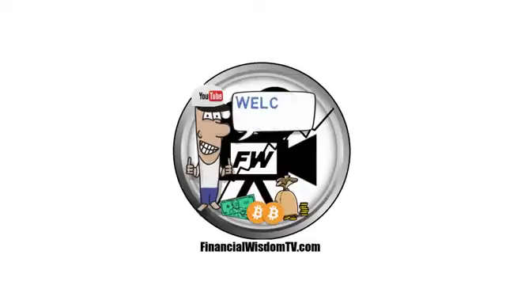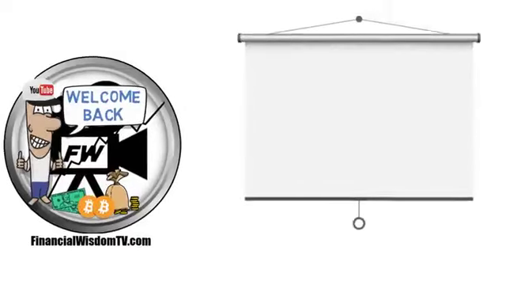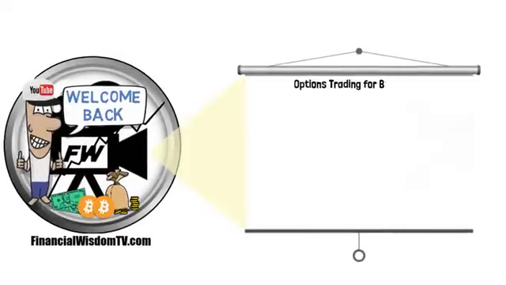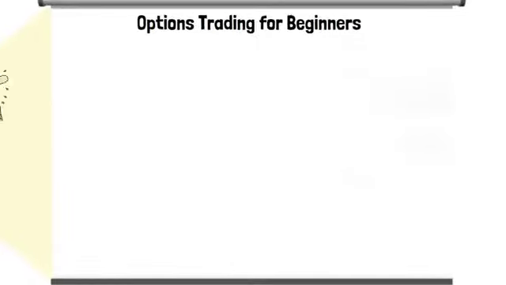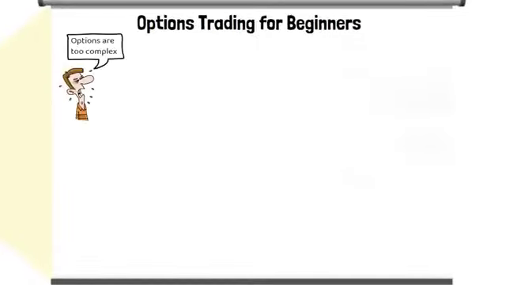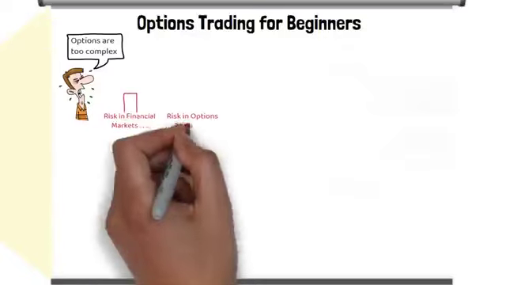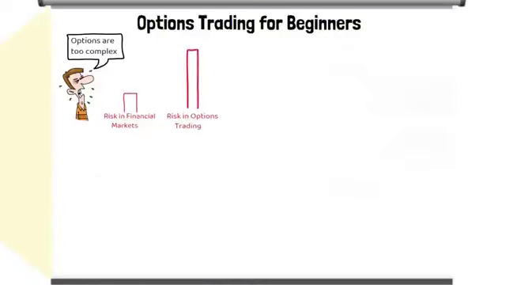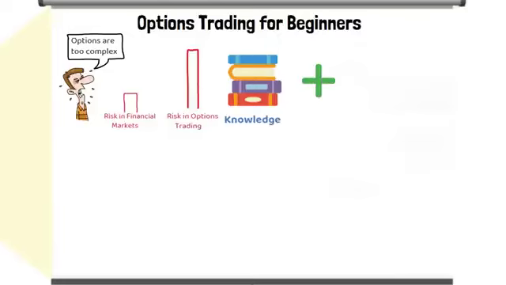Hi. In this video, we lay out an easy guide to understand the basics of options trading for a beginner. Options are one of the most complex financial instruments to speculate with. Whilst financial markets themselves can be risky, options are many times riskier, and therefore require expert knowledge to trade and master.